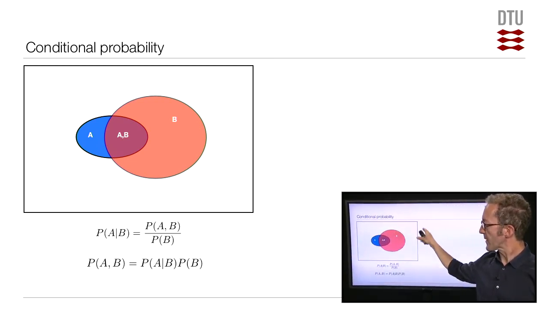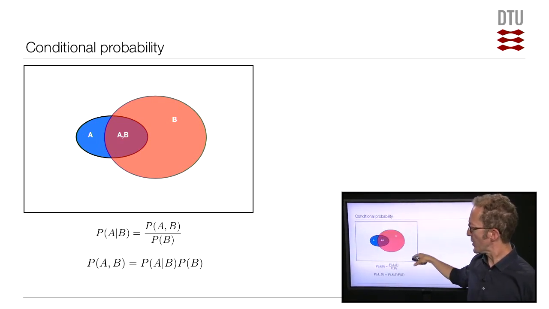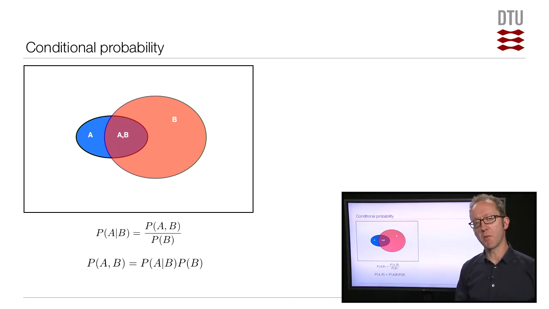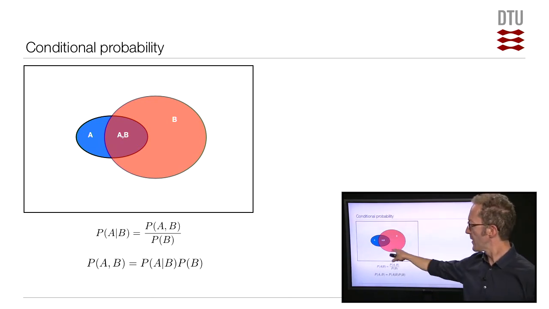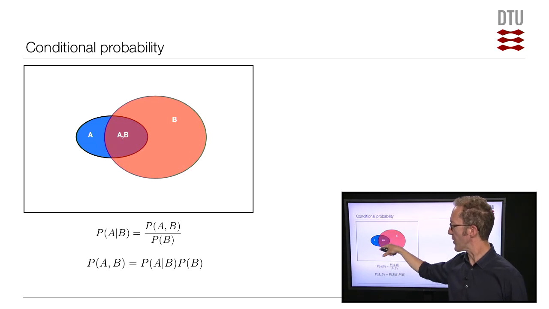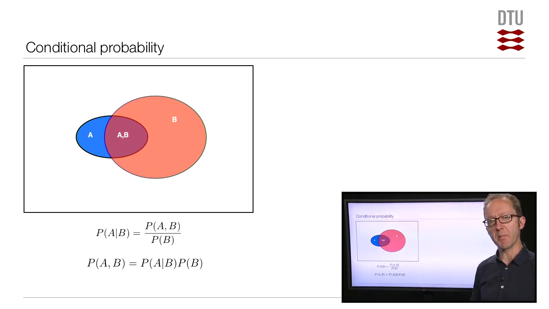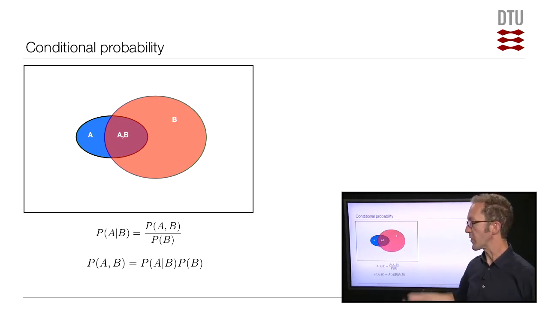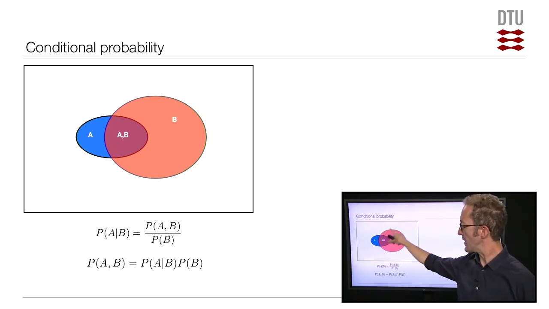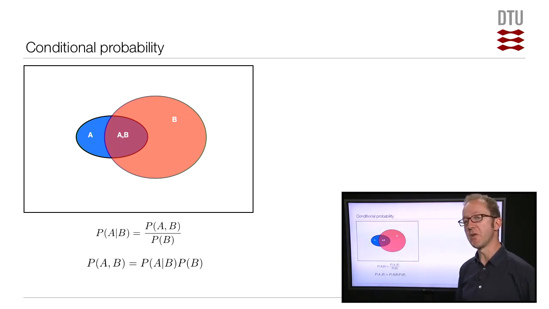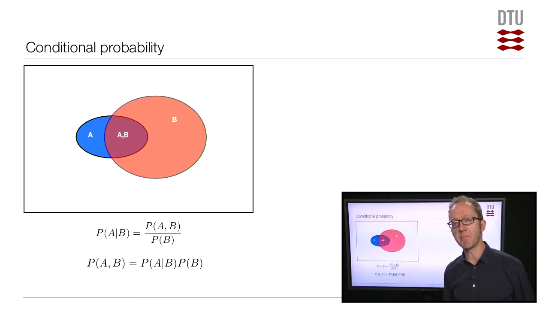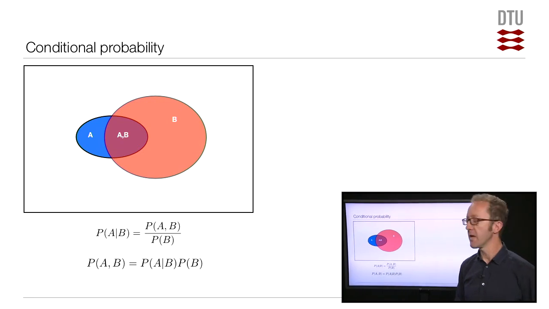So imagine that we're looking at this Venn diagram. The box here represents the space of all possible events that we're looking at. The blue circle represents some event A. It has some probability that's indicated by the relative area of A in relation to the entire box. There's some other event B, which has a slightly larger probability. The B circle has a larger area. And then there's an intersection where both A and B are true, where both events A and B have happened.